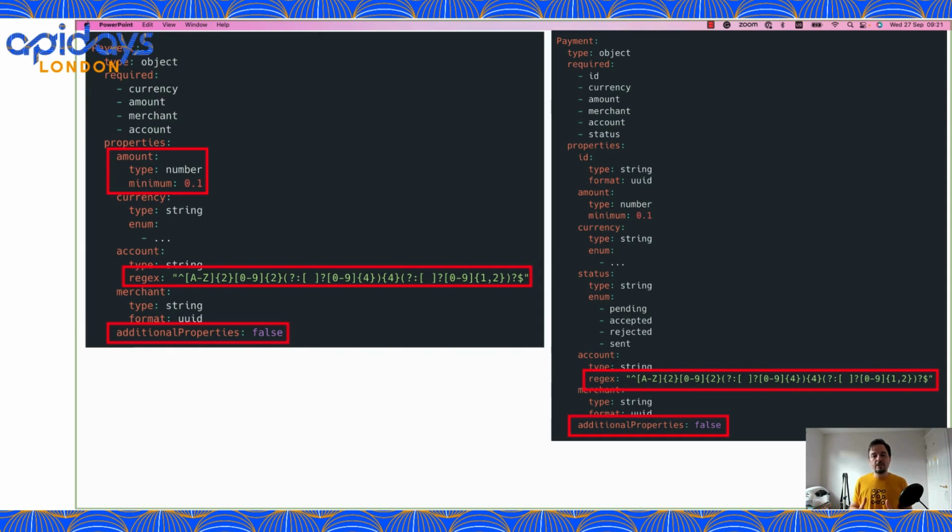To prevent this vulnerability, we can use two different strategies. We can do as before, splitting the schemas into two different models: one model for input, one model for the reading endpoint. Or we can set the properties that are specific to the reading endpoint as read-only properties. Of course, we also want to put constraints on the values in the input payload. We want to make sure the user cannot set funny values for the amount or for the account of destination. There's a specific format for that. And also we want to make sure the user can't set additional properties in the payload.